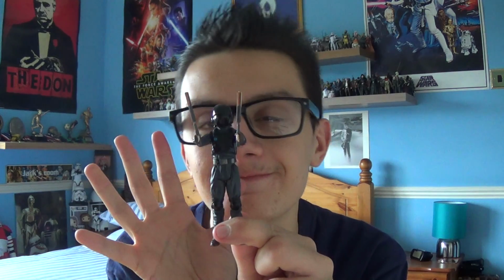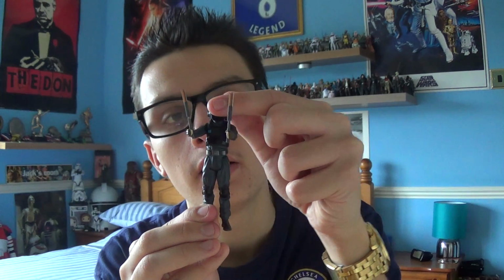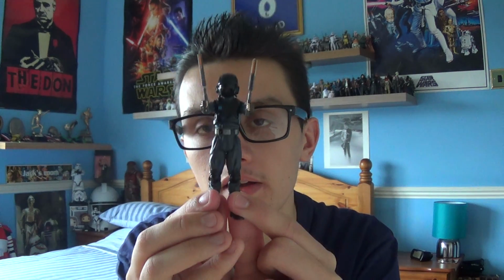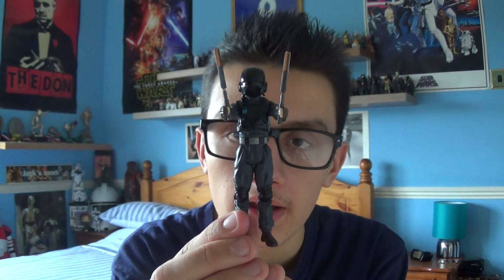And obviously, the only thing I have a slight issue with on this figure is that it'd be nice if they had a helmet like this where you can also move the visor down and up, so you can recreate a scene in Rogue One. But apart from that, I'm very pleased with this figure. Finally pleased to pick it up. It's a nice figure. So this has been Sergeant Jyn Erso in the Imperial ground crew disguise.